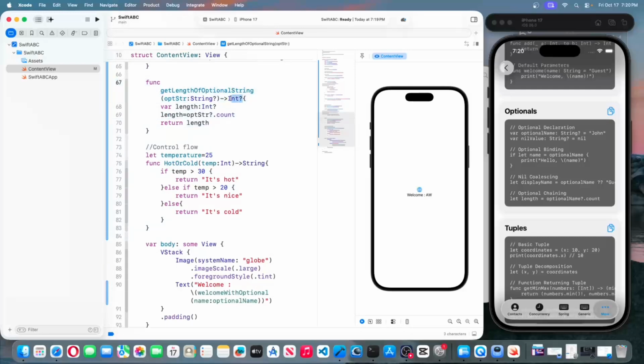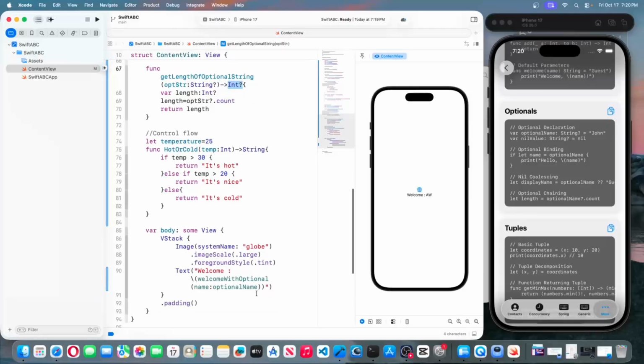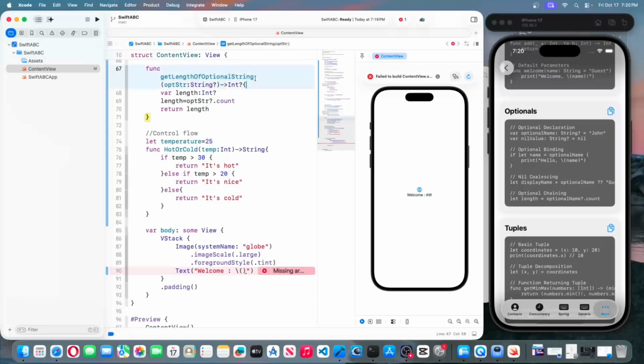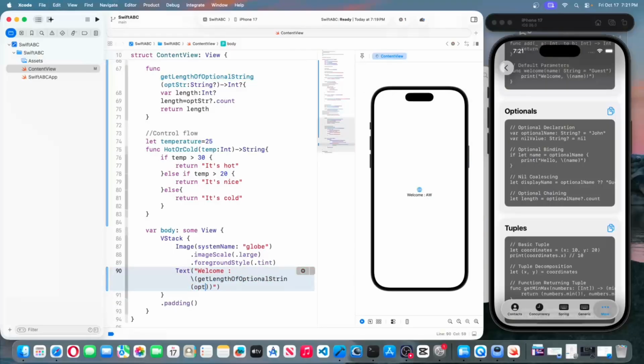Then we'll return either an int, or when we call this getLength of optional string, and the optional string is nil, we use the nil coalescing, and we can say this is 0.